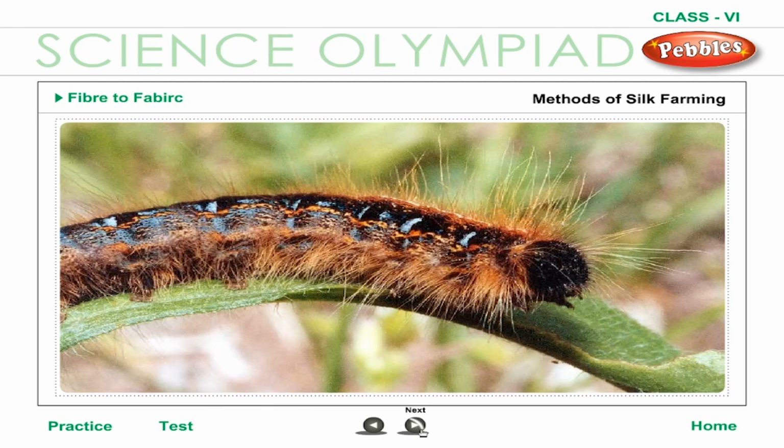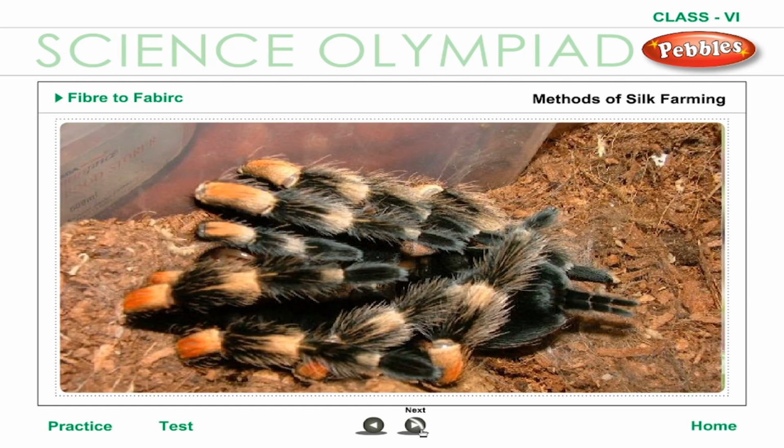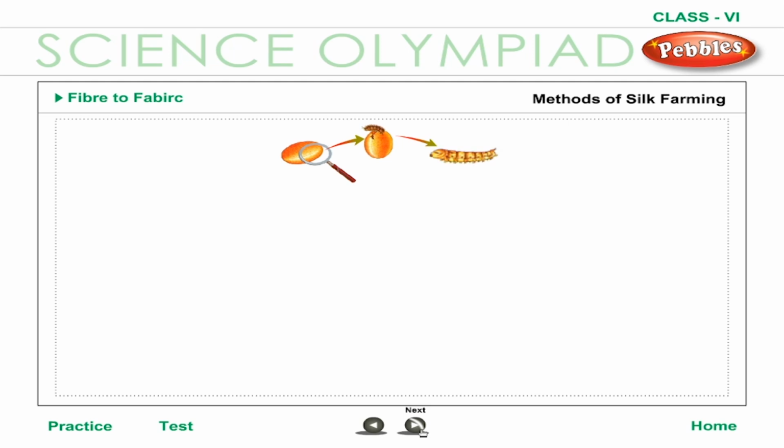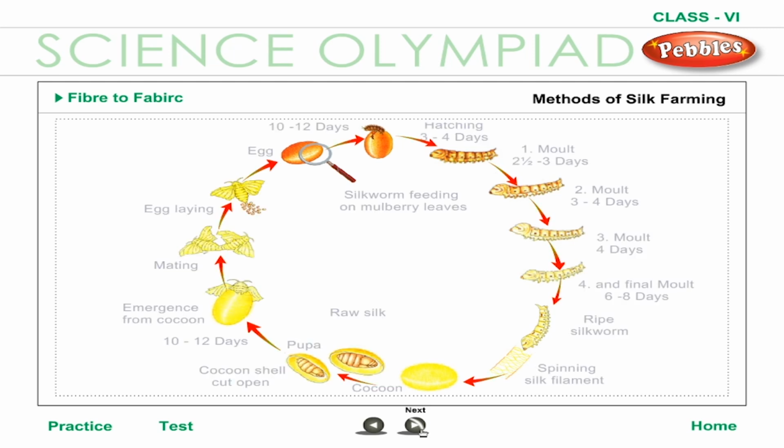The larvae are fed on mulberry leaves for 4 to 5 weeks. During feeding, each larva sheds its skin 4 times. The process of shedding skin is called molting. Larvae eat voraciously and grow fast. One day they stop eating, climb twigs and start spinning the cocoons. This stage is called the pupa stage. The cocoons are treated with steam so that the pupae are killed. Silk threads are collected from the cocoon by a process called reeling, which is done by hand.